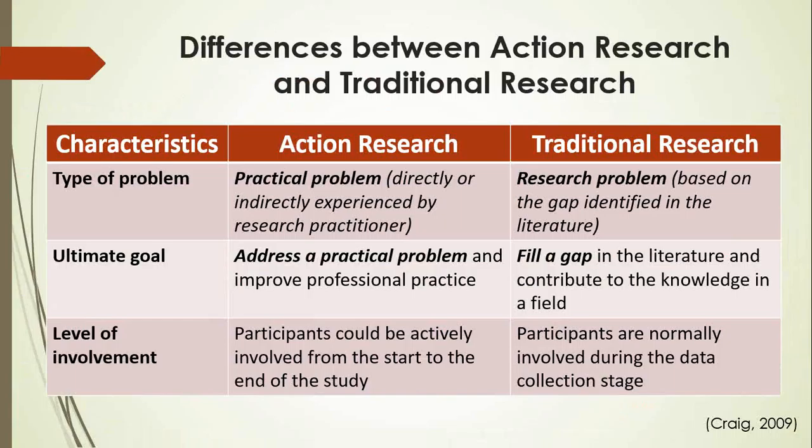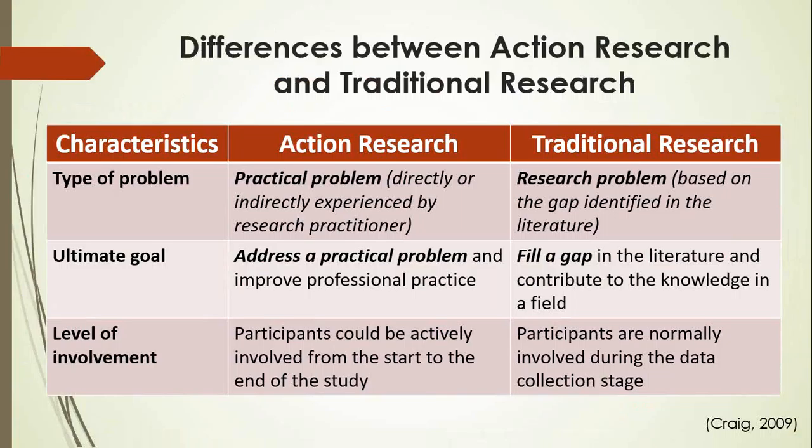There are three main things that you have to know about the difference between action research and traditional research. The first is the problem, right? As I said, you identify practical problems that you are facing in your profession or in your field. A practical problem is something that is happening, that you can see, that you can talk about. In the traditional one, the problem most of the time is identified in the literature, right? When you review literature, you examine what is really going on, and based on the literature, you identify a gap in the literature, and then you conduct research to fill that gap, right?